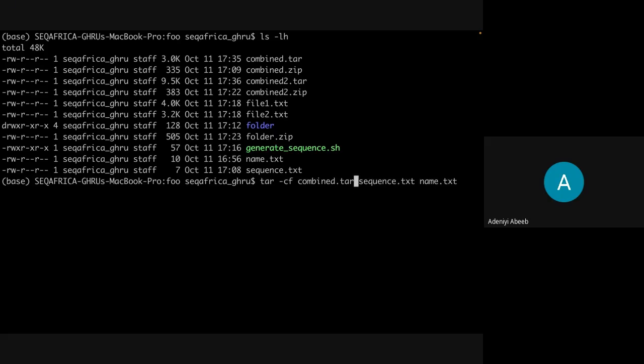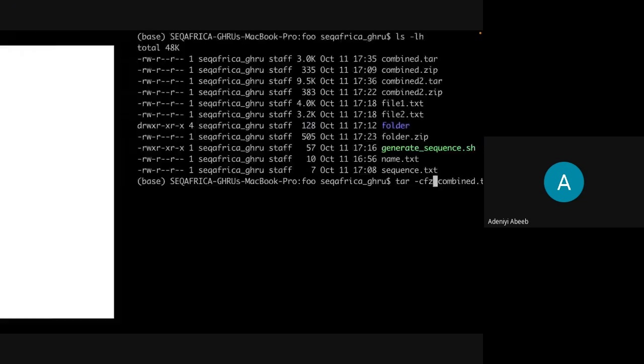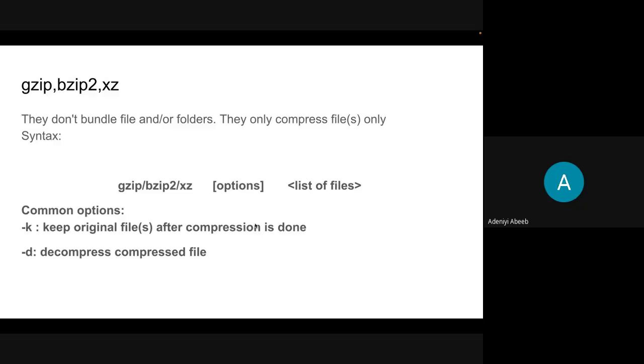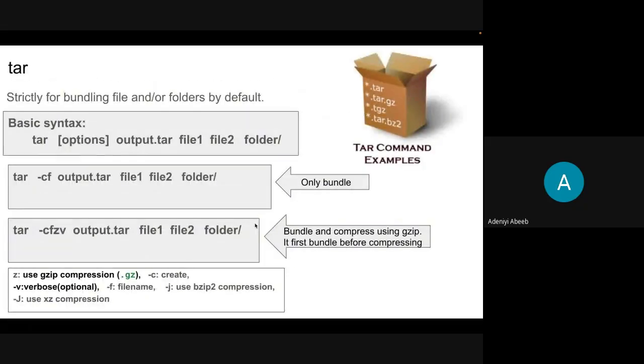If I add the z option, this one is saying use gzip compression. Gzip is one of the tools that I will introduce to you later. By the time you specify this minus z, it will bundle and compress using gzip.